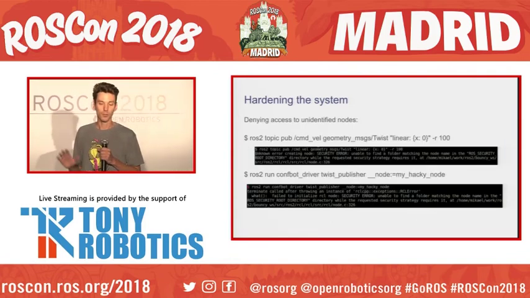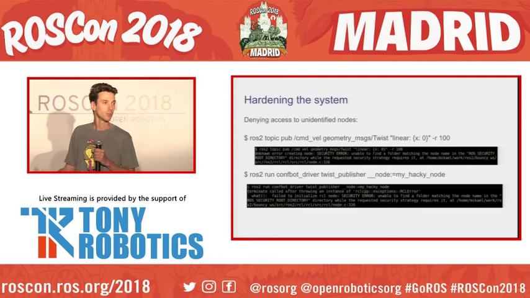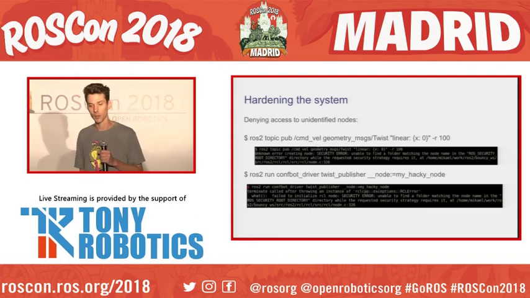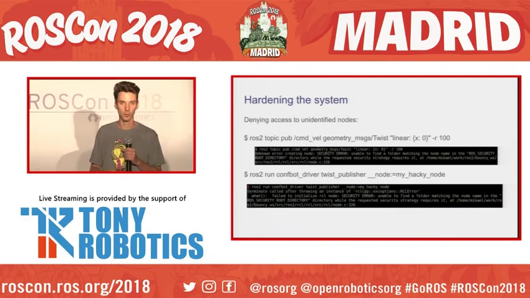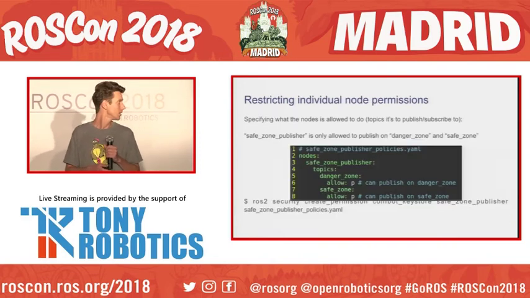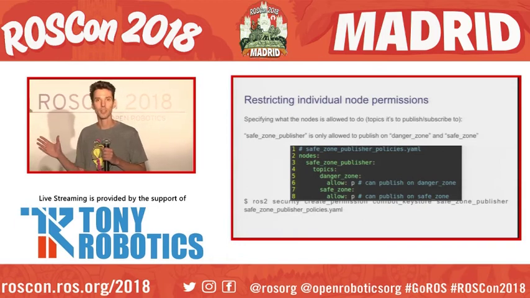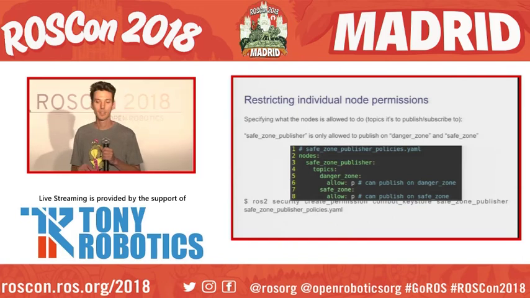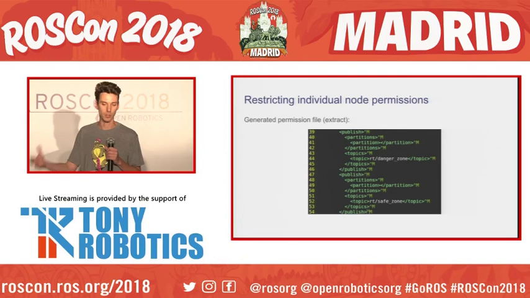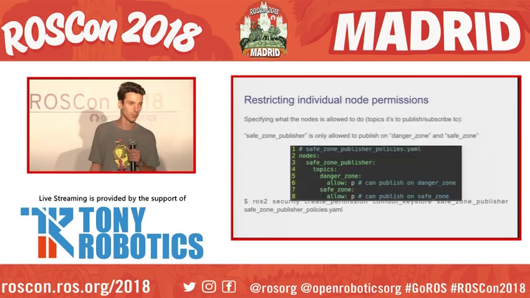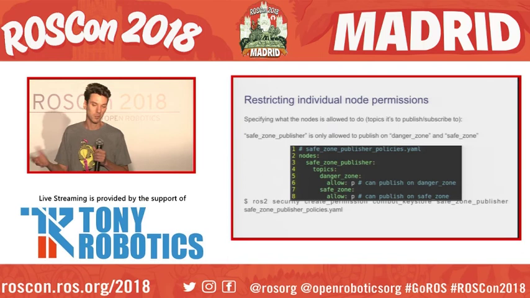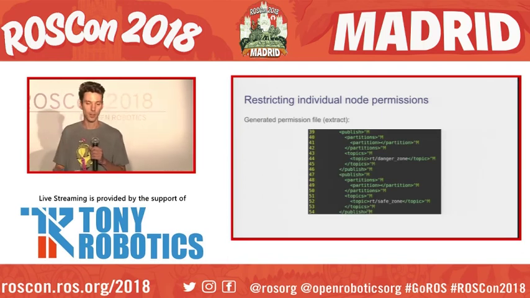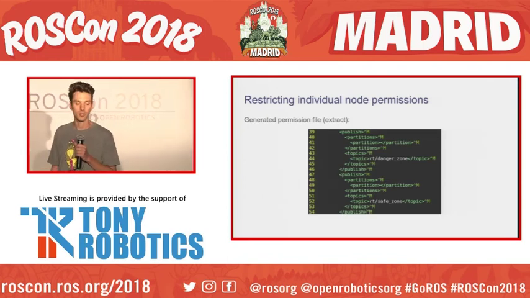We saw different ways that a node that's not authenticated would fail. In this case, nodes that don't have the right name or don't have the right executable would fail. And we also looked a bit deeper into how the configuration looks. So in this case, how to define policies for a node or a set of nodes in a YAML format, and how to generate them. That part we didn't show you, but the command at the bottom is actually what allows you to generate all these security artifacts. The next slide shows you just a small extract of what these generated DDS XML files look like.